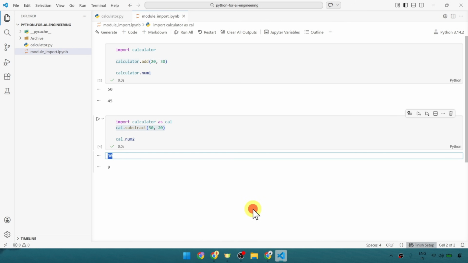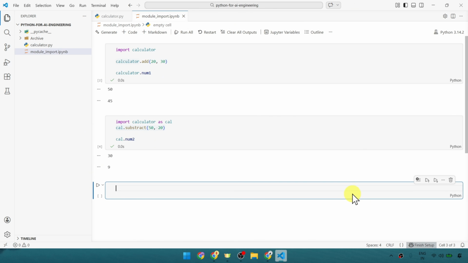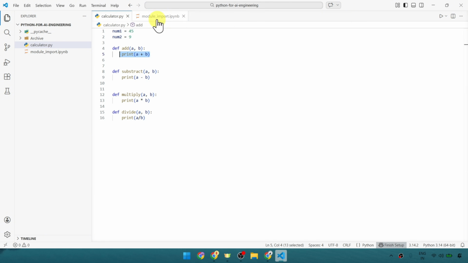Let's go to VS Code. Here let me add one more code cell. So here consider one scenario. Let's say you are having one module, which is one Python file, right? And here you are having 10 or 20 different functions, classes, or variables. Now rather than importing the whole module, we would be just importing what we want to use. Let's say we just want to use multiply, divide, and this num2. So in that case, we can specifically mention that we want to import these items. Now let's see how to do that.